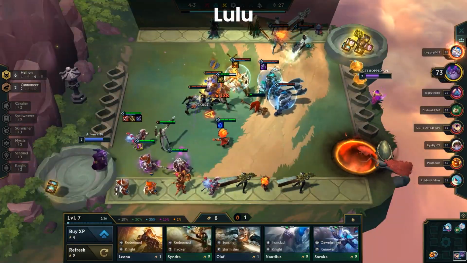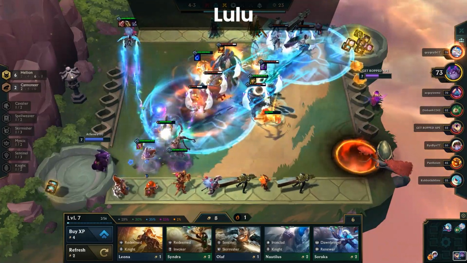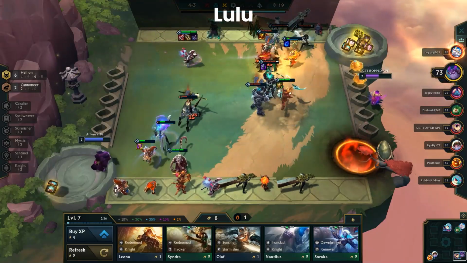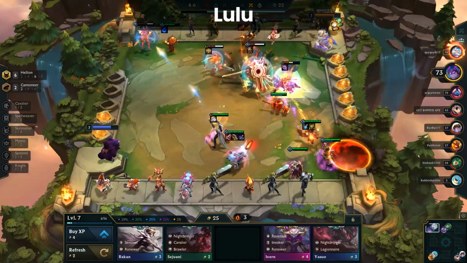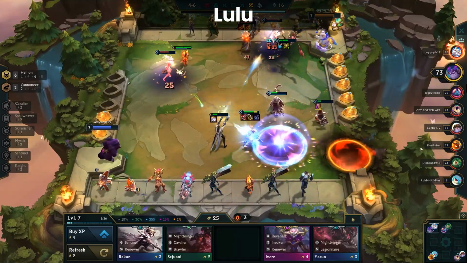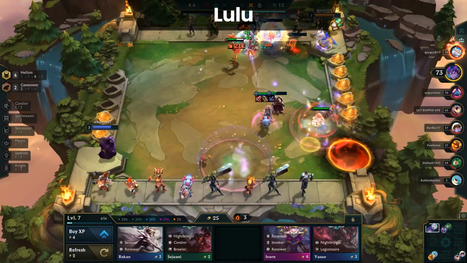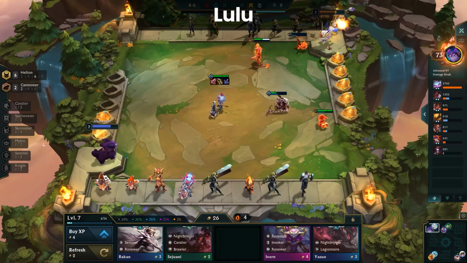The question is, what does Lulu bring to a composition? Two things, both of which stem from her ability. Lulu's ability not only provides a form of CC, but it's also a buff to nearby allied champions. That buff is what's key here, as it's an 80% buff at level 2 for 5 seconds. Any carry champion is going to want that buff, though auto attack carries are certainly going to utilize it more effectively. But even AP champions can use the increased attack speed, as more auto attacks means more mana generated.